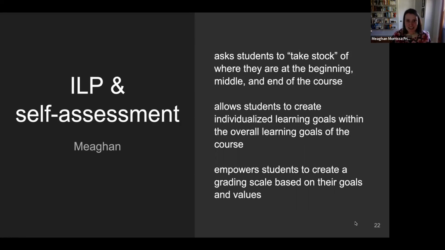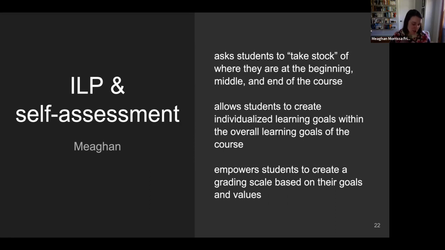So students invent their own individual grading scales and criteria to rank their progress toward their learning goals according to their own values at the end of the ILP document. This is a really fun exercise. I really try to encourage students to be creative with it and to challenge and really dig deep to figure out what does an A mean to them. That, you know, they've been given A's or whatever their entire lives. This is their chance to define what it is for themselves, which is kind of a fun exercise.